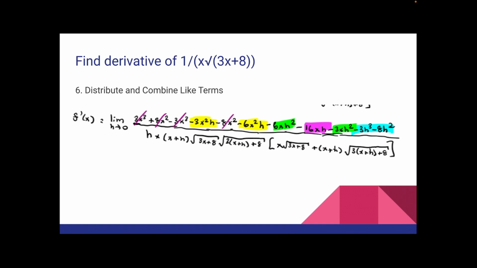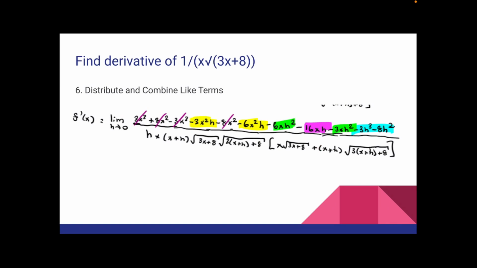For instance, the negative 3x squared h and the negative 6x squared h, they combine to get negative 9x squared h. Same thing, you get negative 6xh squared minus 3xh squared, you get negative 9xh squared. Similar with the 16xh, and then you have negative 3h cubed minus 8h squared. Those last three terms could not be combined in the purple and blue. You can see how I'm trying to keep track of my terms, because it's a lot. You have these different combinations of x's and h's, and you need to make sure that you're keeping track of all your terms, and I did that through highlighting.